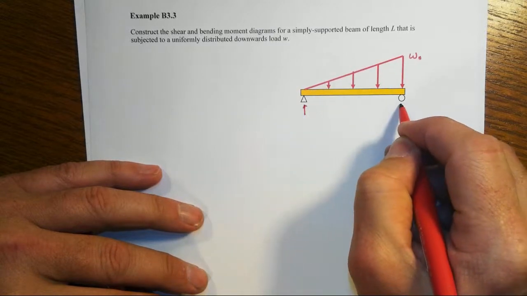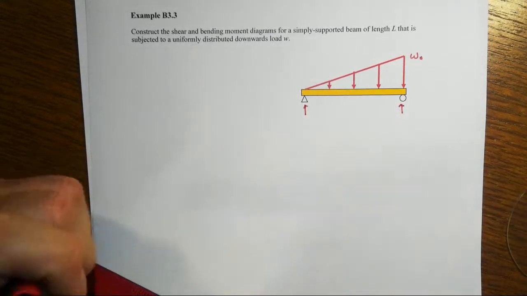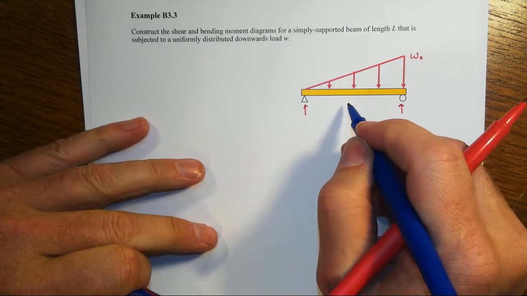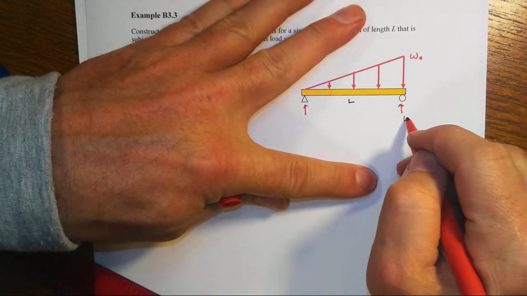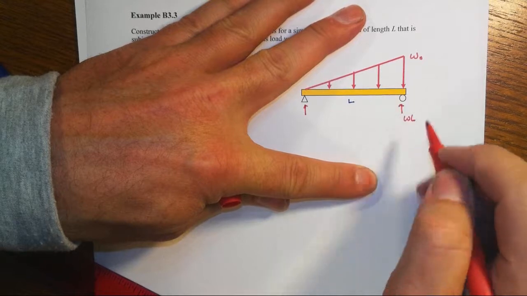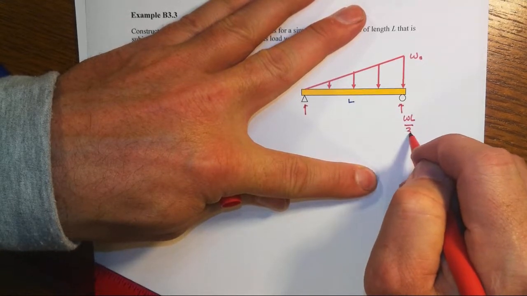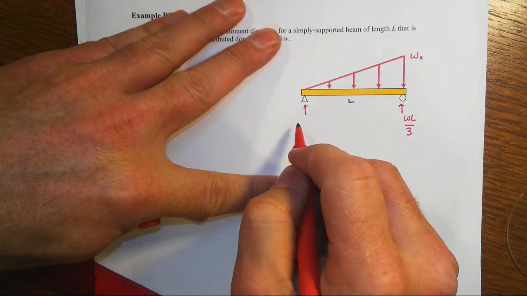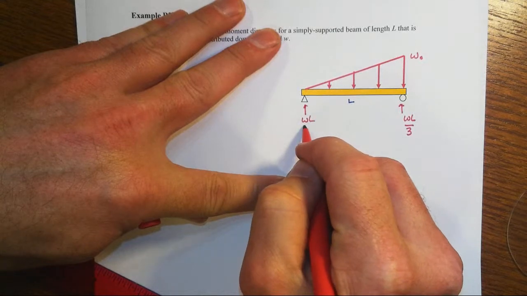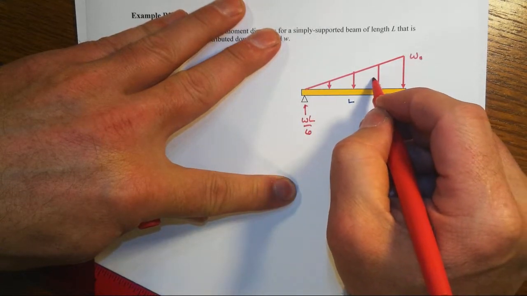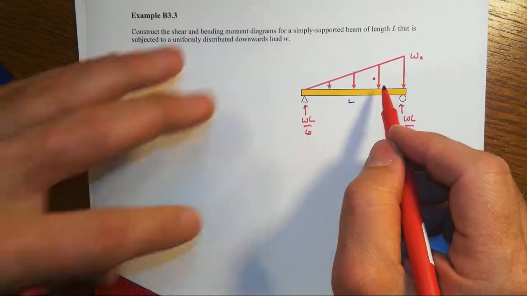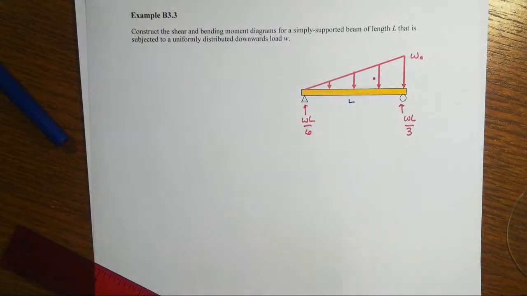Okay, so we have our peak load intensity out here to the right. When we do our equilibrium, if this beam span is L, then of course the reaction here will turn out to be 2/3 of the total. So 2/3 of 1/2 WL would be WL over 3, and the other one would pick up the remainder, or 1/3 of that. That's all because the resultant of this triangular load is, of course, at the 1/3, 2/3 location.